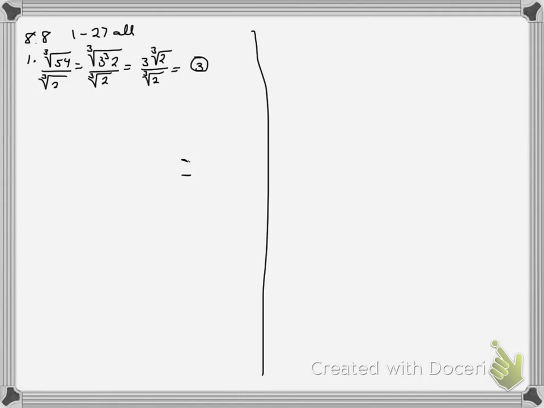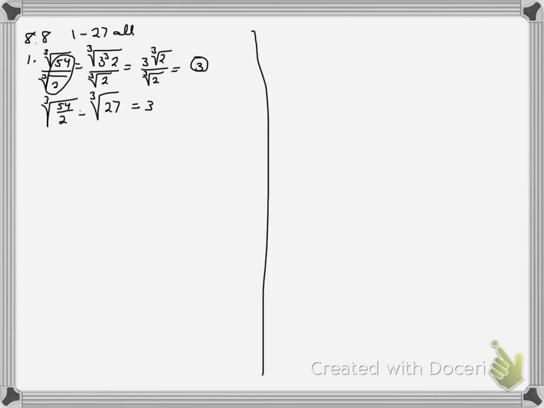Now, I tend to do these a little bit different than the answer key might show. They tend to actually pull this under first. So I'm going to illustrate that because they're both cubed root. I could look at that as the cubed root of 54 divided by 2, do my division. The cubed root of 27, and the cubed root of 27 is 3. Either way, okay, in this particular example, that probably is faster, so I think it's sometimes good to see more than one way to do something.